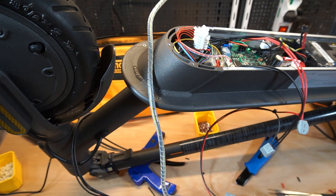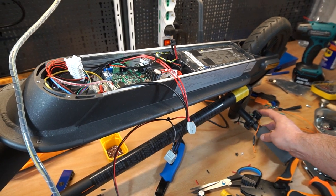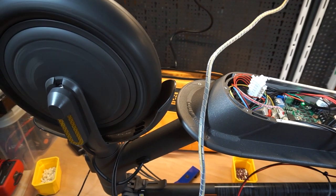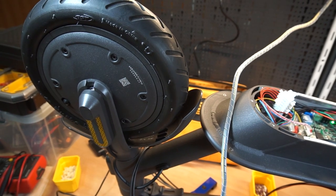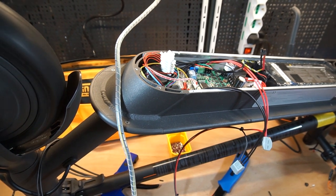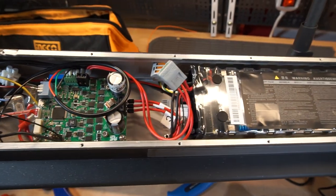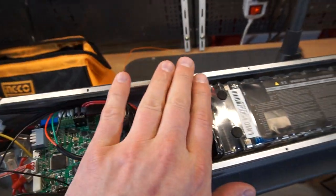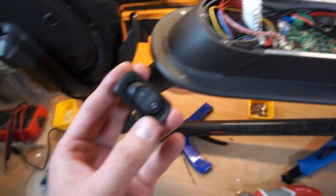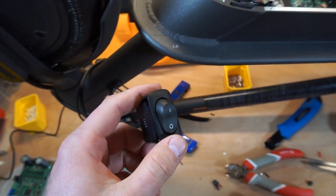And the throttle here is already installed on the steering bar. Let's try. Okay, it's in the torque mode, so we're going to connect to the battery, check, and go have a ride. So now everything is connected to the battery. Here you see, everything could be closed by the cover. We can check how it works using the battery with our switch.